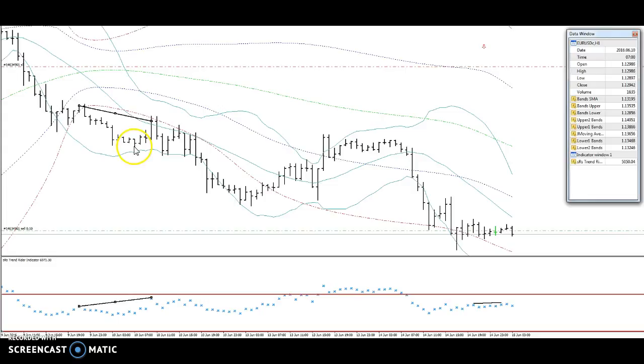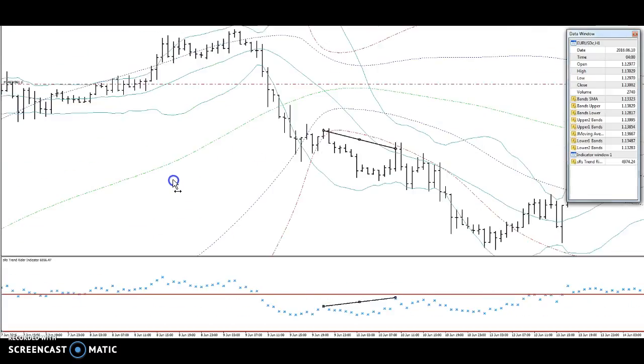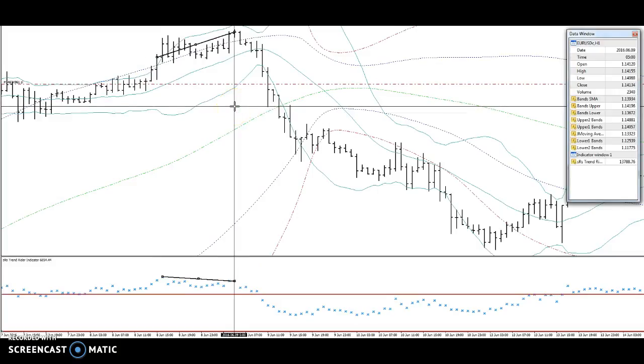A normal divergence is when the price keeps on moving up, but the indicator points down. We have one such situation here. We can see the indicator is pointing down between this peak and this peak, and between these two peaks the price has moved up. Price has made higher highs, higher peaks, and the indicator has made lower peaks. So this is a normal divergence scenario. This is also a bearish divergence scenario, and you see how the price has gone down from that point.